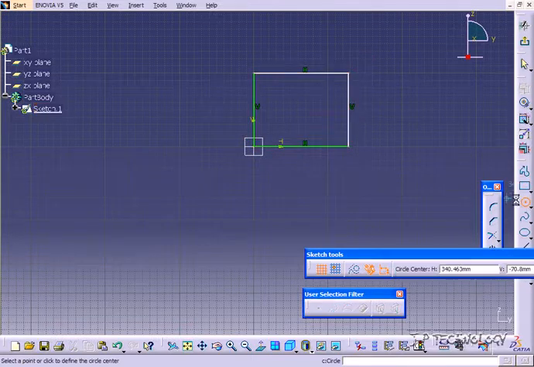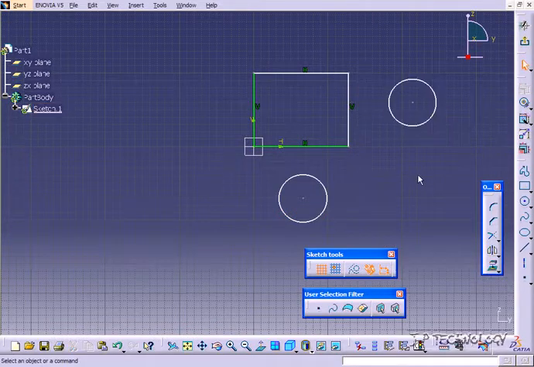And let's draw a circle right below it. And we'll draw a circle there. And let's draw a circle on the side here too. Now what we're going to do is add a contact constraint between the circle and an edge of the square. Now whenever you do this, the contact is going to end up being tangent. So the line is going to be tangent to the circle.